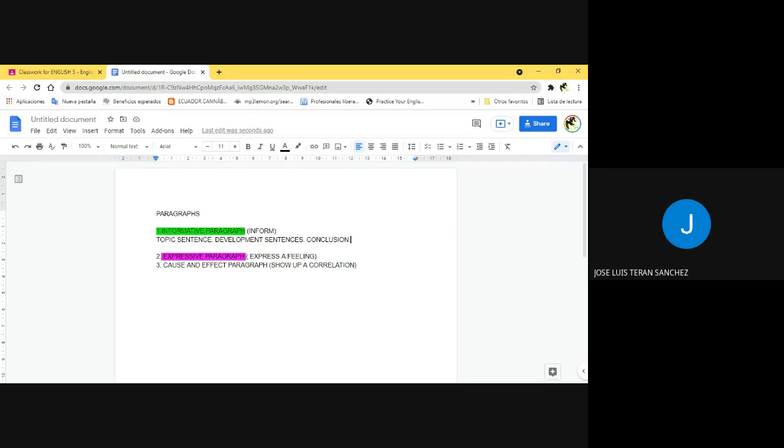All of the professors at the university in any subject, not only in linguistics, usually check that part because that is what you learn at the university, right? And that's why this is the most important type of paragraph we're going to study. TOEFL looks for that type of paragraph, not for the second one, because the second one is literature. It's an art. That's why you have a department at UMSA University, for example. If you want to study literature, there you're going to learn that. That is another world. Okay, we're not going to speak about that.